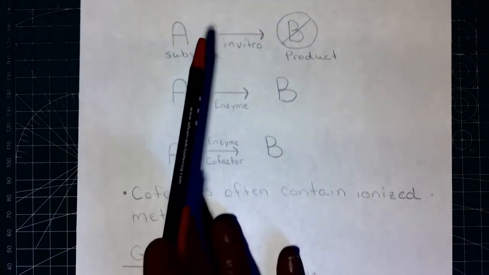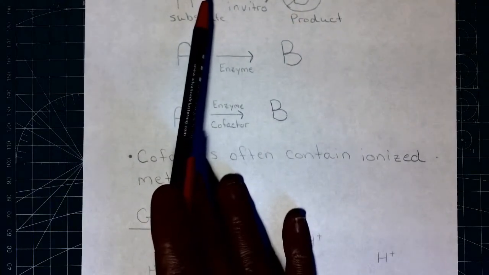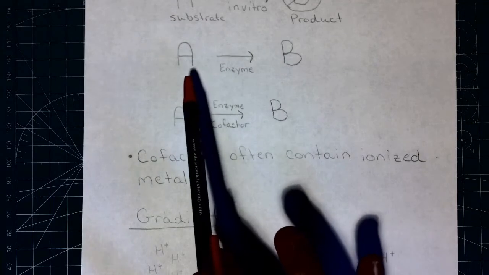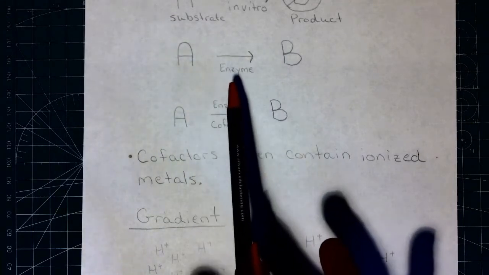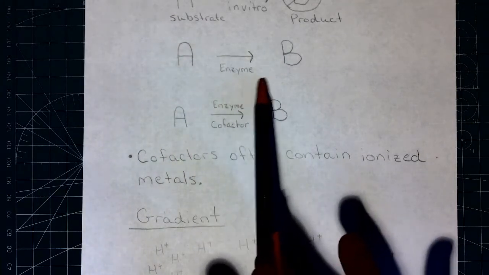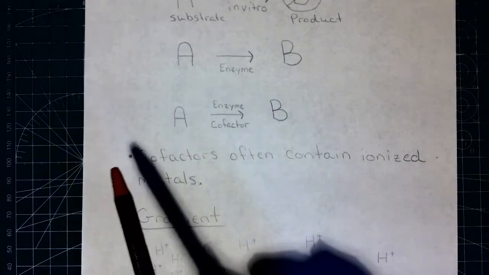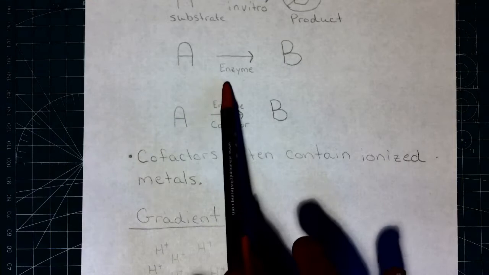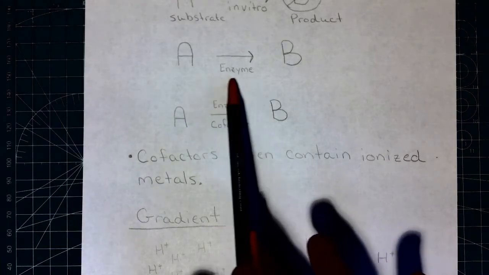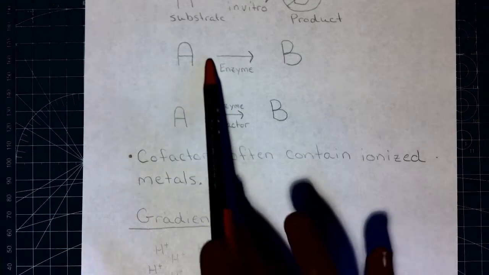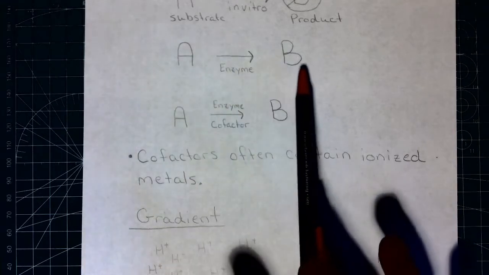And the reason for that is we need all of the other things that are around in a biological system to make that work. In particular, we need the magical enzymes that exist inside of living things. And these enzymes are what they call catalysts, and they're going to allow us to go from our substrate A over to B.